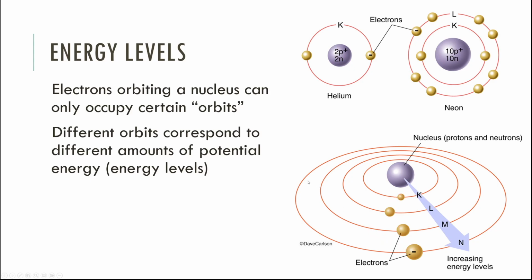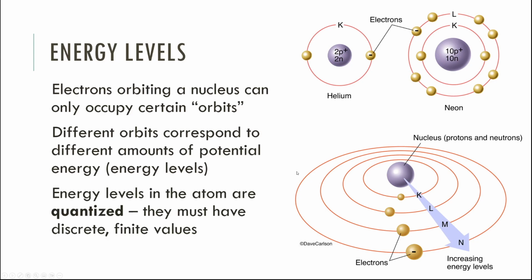All right, so each orbit corresponds to an energy level, which means the energy levels are quantized. These are discrete amounts of energy that these orbiting electrons can have, because the electron can be orbiting here, what we're marking as K, and for physics, we're not going to need to worry about these letters so much, but the electron could be orbiting here at K, or it could be orbiting at L, but the big idea is it can't be orbiting in between. It's not allowed.